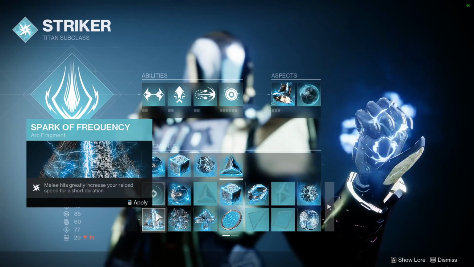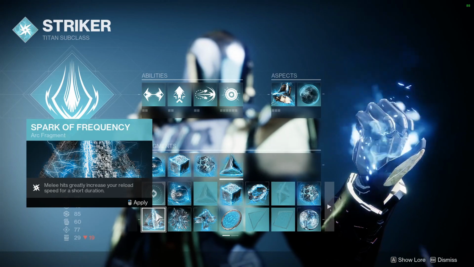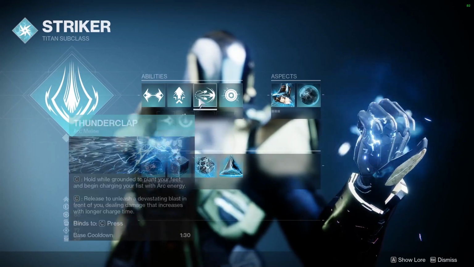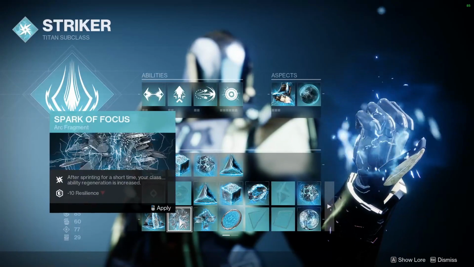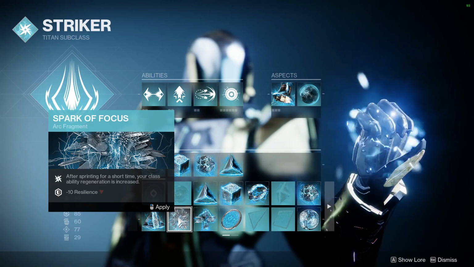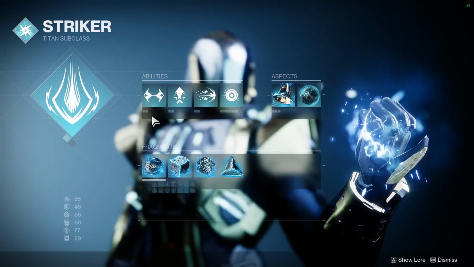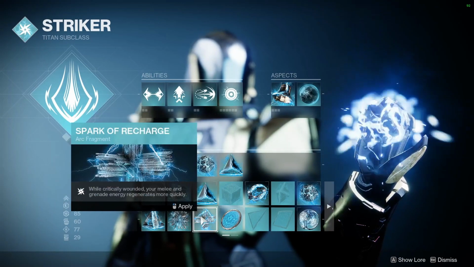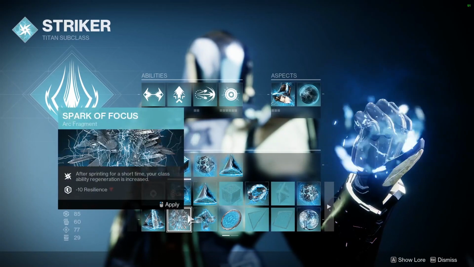Melee hits greatly increase your reload speed. Force restoration, that will also really help if I'm using Thunderclap or any normal melee. After sprinting for a short time, your class ability regeneration is increased. Very interesting there. And of course, if I want to evade a lot of stuff, that's going to be really cool, maybe in PvP and PvE. So definitely very interesting thing there.